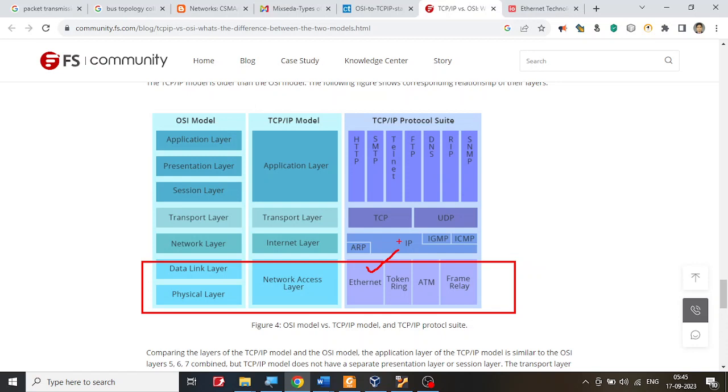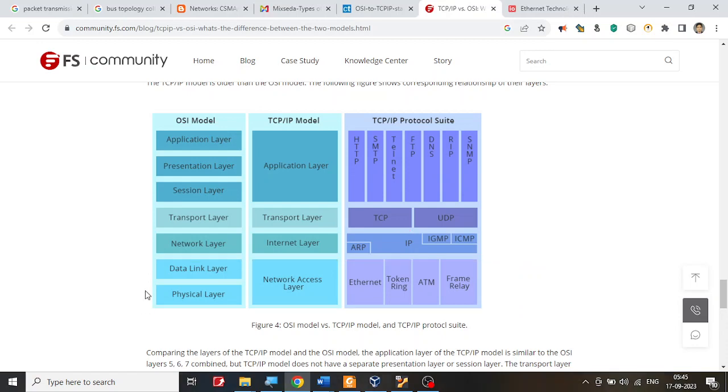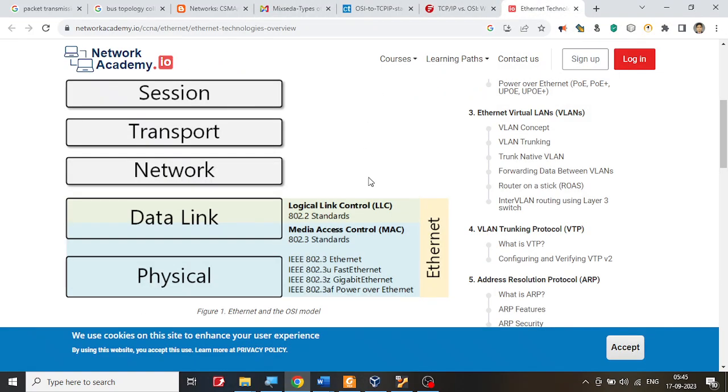And if you look at this model in a slightly expanded way, you will agree that the data link layer is subdivided into two layers: one is the logical link layer, that is LLC, and the other one is the MAC layer. And the physical layer is electronic communication.